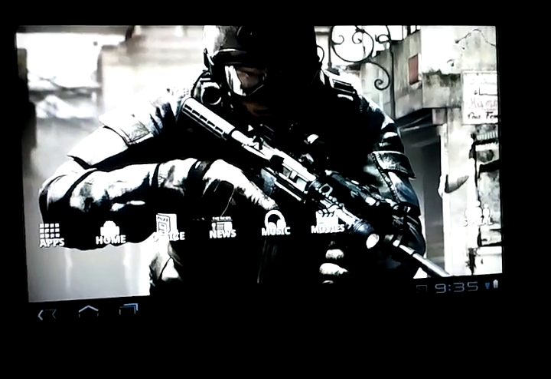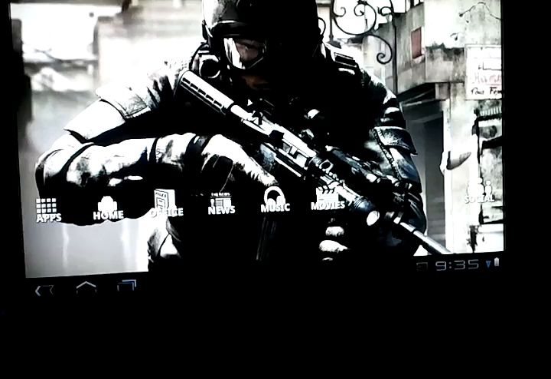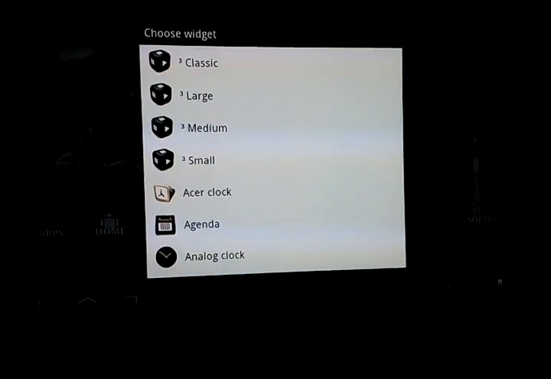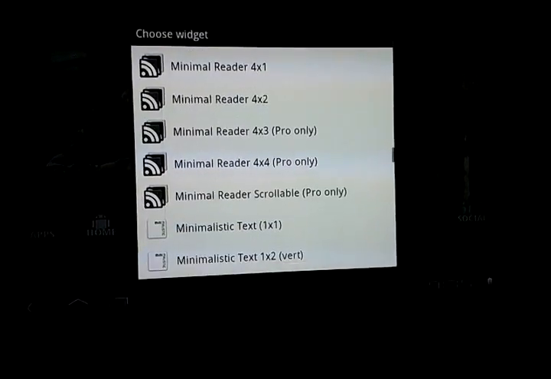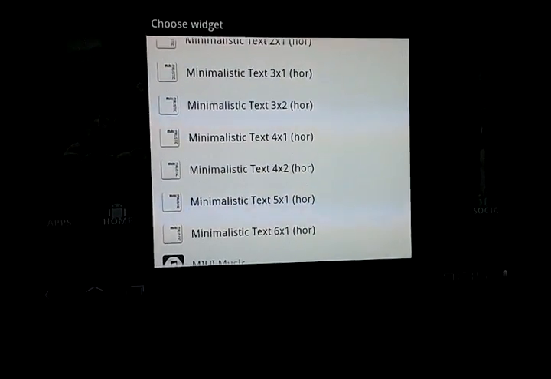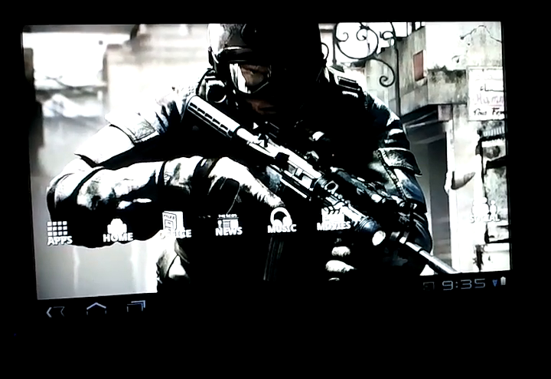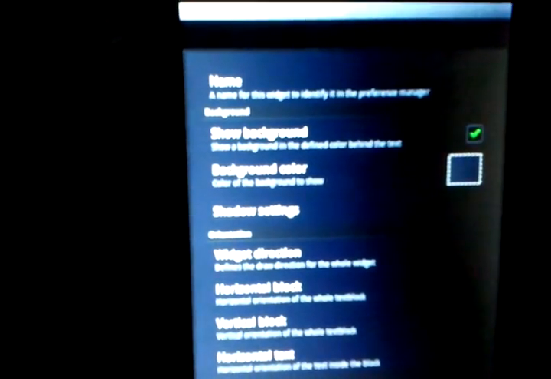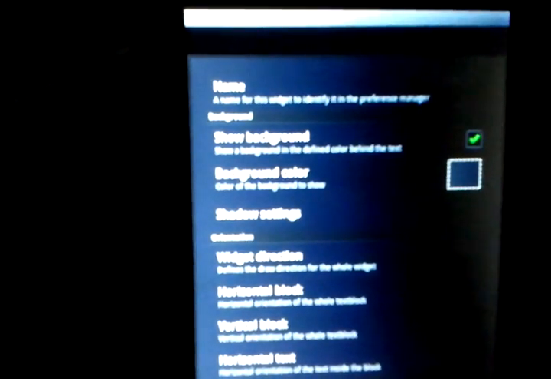So now we're going to go ahead and create the bar that's going to go across these icons, and we long press on the screen and go to widgets. And then we're going to scroll down till we see minimalistic text, and I always choose the longest one available. Your numbers might be different, but it'll work. So we're going to go to the tablet on here because it's aligned. It won't align on the television, and you'll see the different things you can go ahead and do. You can name this bar if you want for saving purposes.